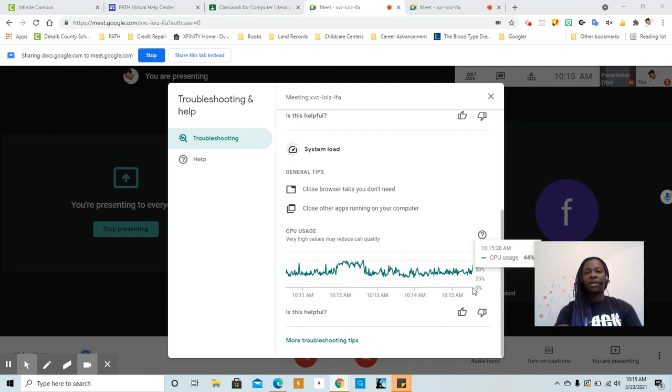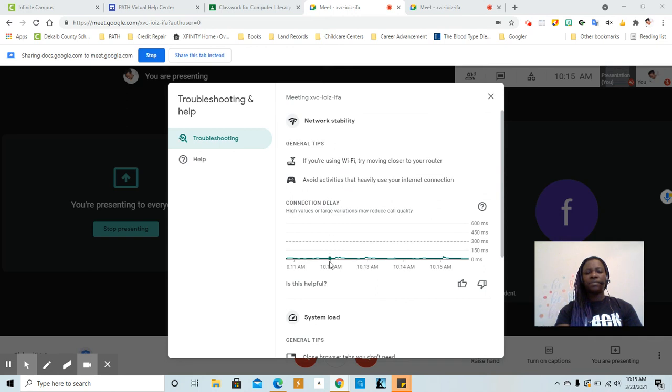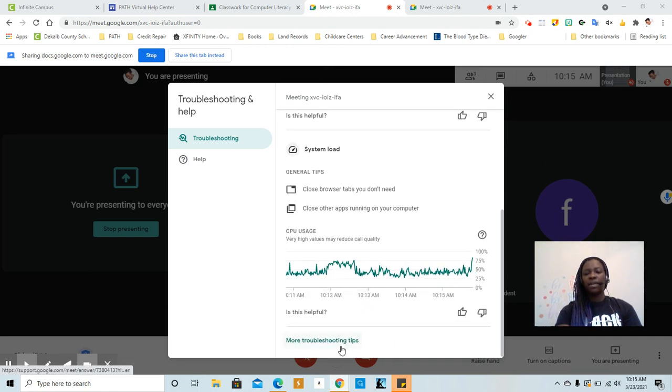There's a lot of things that are going on. So I try to make sure that I check this once in a while to make sure that I am not overloading my system, because I have an older laptop that is doing all of these things. I have an i5, so it's all right, but not the best.